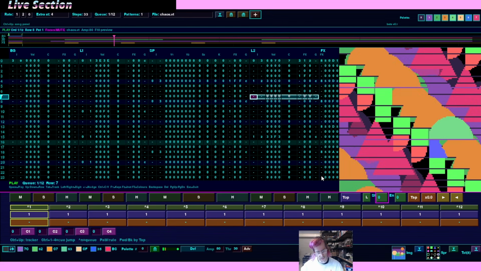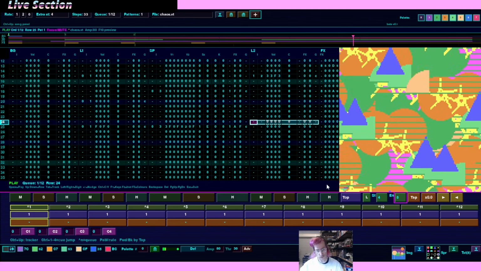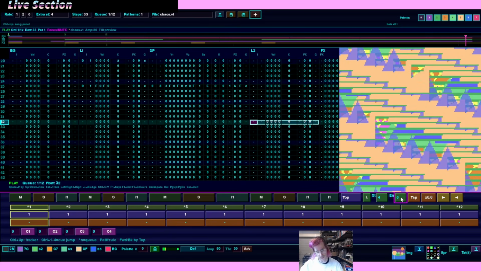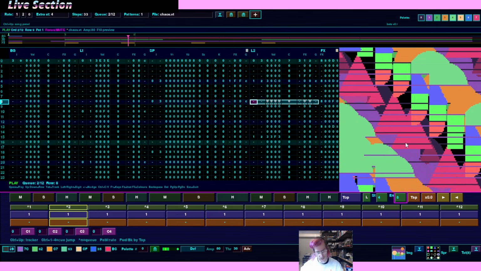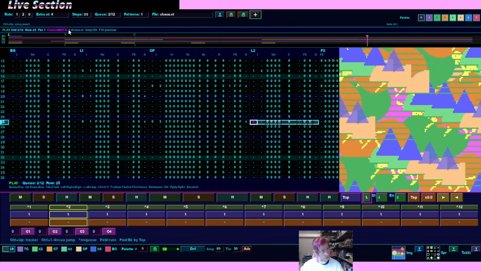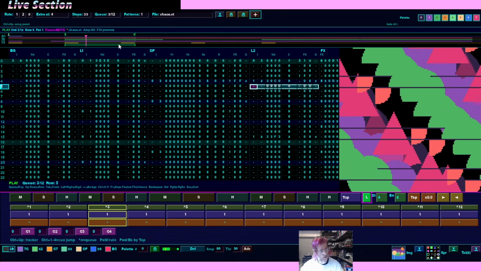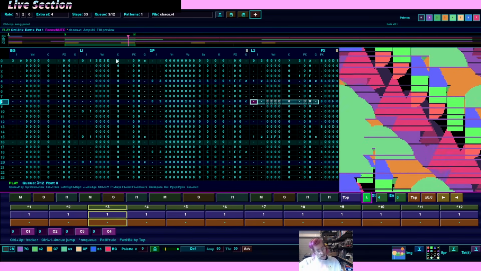We can also set up a loop. So let's go from 4 to 8. You can use the scroll wheel to change these numbers, or you can use plus and minus, or just type the number in. You'll notice up the top here, our loop bar start and end position just changed. And when I turn it on, now we are looping.